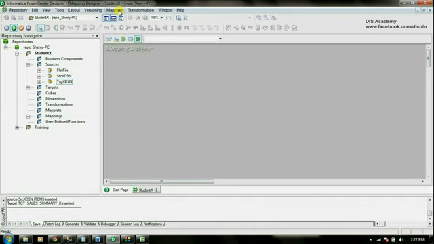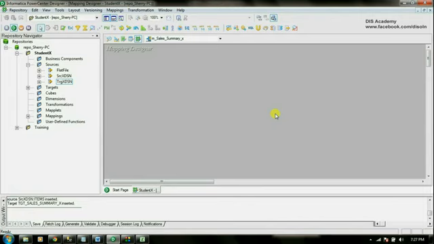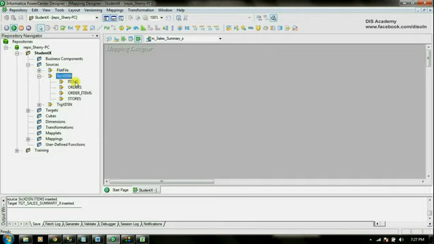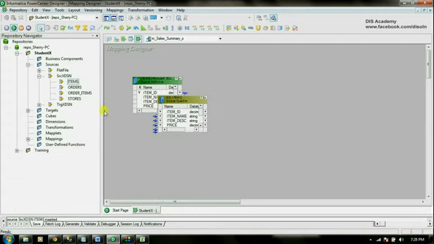I'm going to click Mapping, Create, and give the name of the mapping. Click on OK. Now the next step will be to pull your source definitions into the Mapping Designer. For that, let's go to the Repository Navigator and look at the sources under the source folder. I'm going to click on items first and drag it to the workspace. It created the source definition and the source qualifier here. Now let me pull the other source table, orders. Click on the orders table and drag it to the workspace.